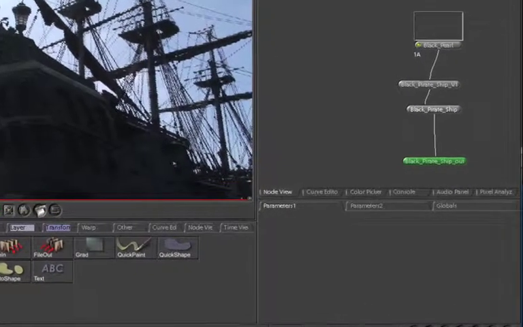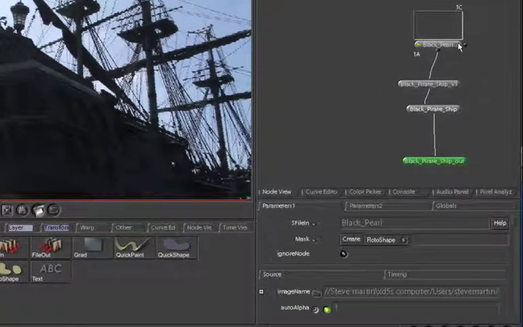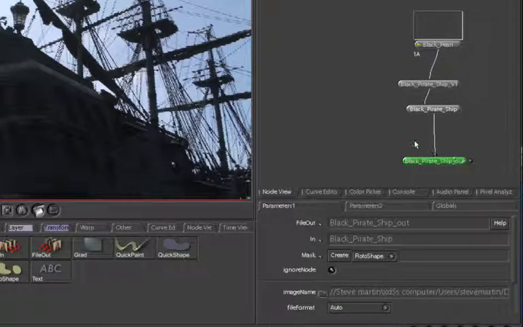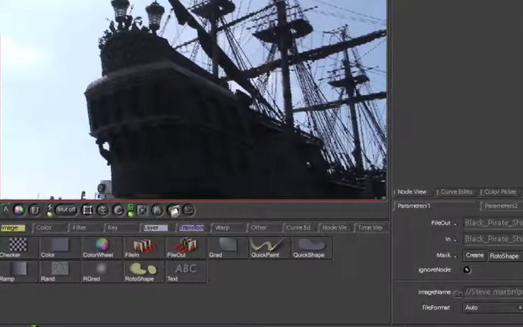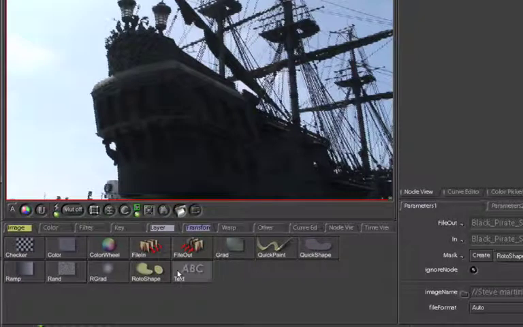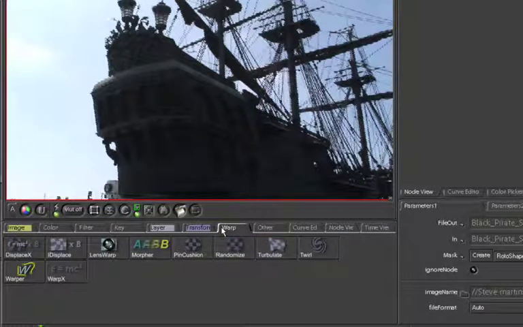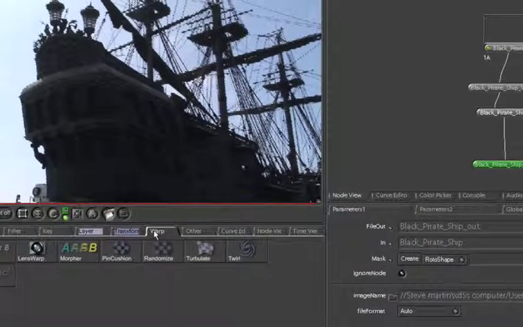To make changes to the parameters of a node, click the right side of the node and it will load into the Parameters workspace directly below the node view. Notice that by clicking on the right side of each node, the Parameters workspace is refreshed with the unique parameters of that node. You interact with the parameters using sliders and input boxes. To add nodes to the process tree, you work in the Tools tab in the lower left. Nodes are grouped by categories and each node serves a specific function, such as color correction, keying, or warping to name a few. If you're working with video, it's essential that you deinterlace your footage prior to adding a smoothcam node. Otherwise, you will get very strange looking results when the motion is analyzed.